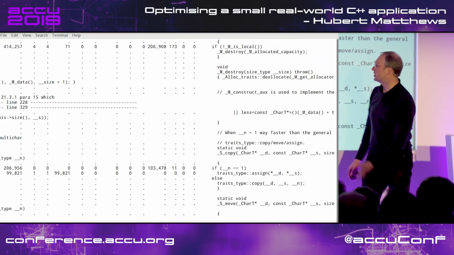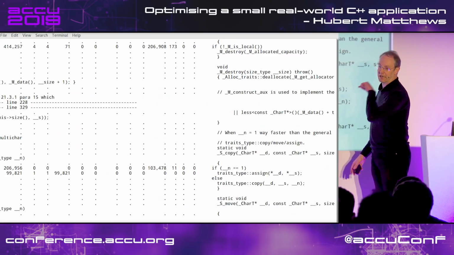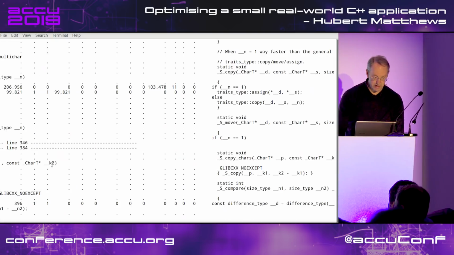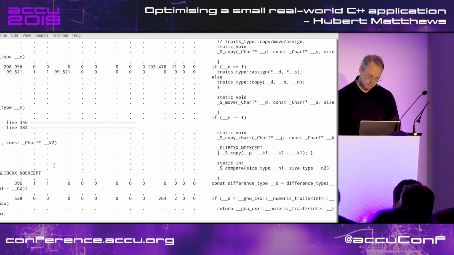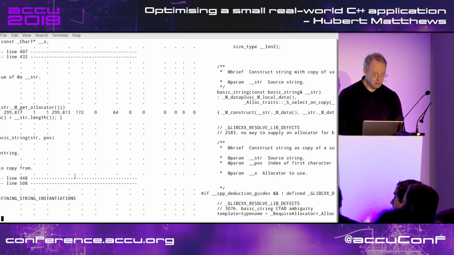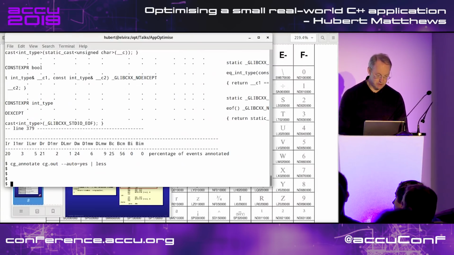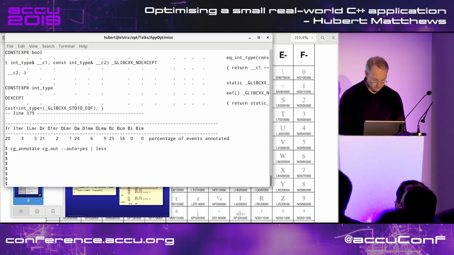So we could go through this, but you get a really good idea and write down X-ray vision into your application. Here's where it's spending its time. Obviously, you're not going to go and change the standard library, but it's really useful to be able to get that kind of X-ray vision into that. Right, let's try something else then.